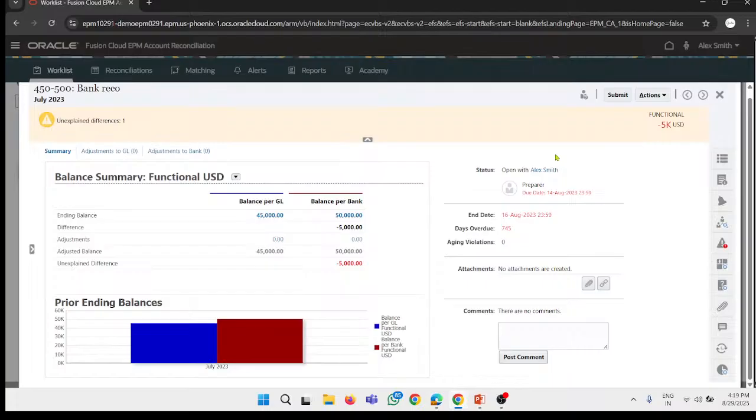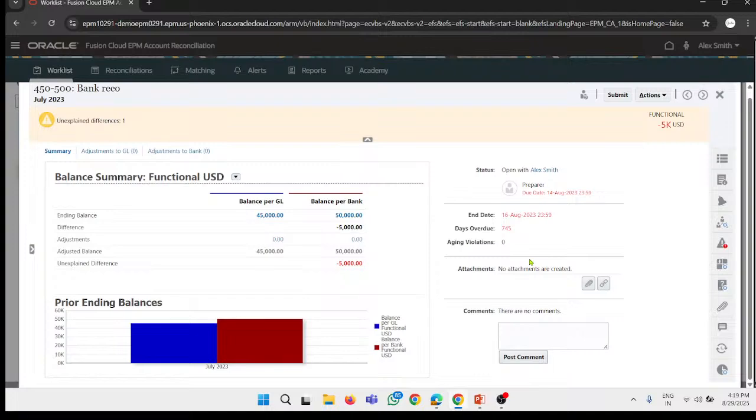Status, here you see the status, it is open with Alex. Then we have preparer, due date is 14th August, all this thing here, and the end date for this reconciliation is 16th August 2023. So how many days are left? 745 value, aging violation 0 right now. So this thing you have to understand when you are attaching. I have shown you the attachment in balance.